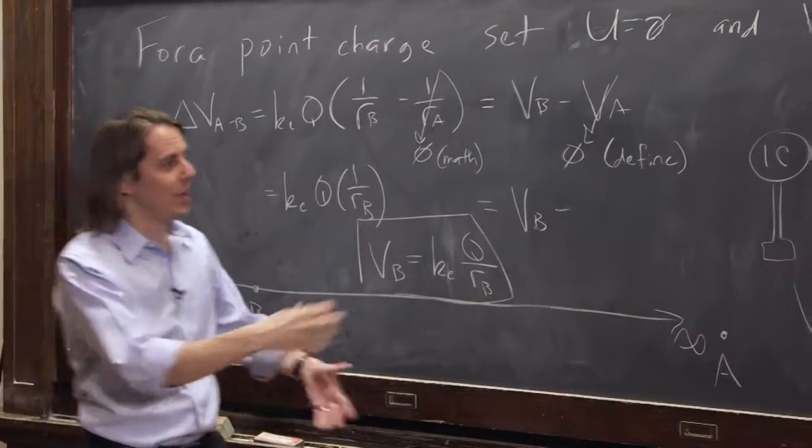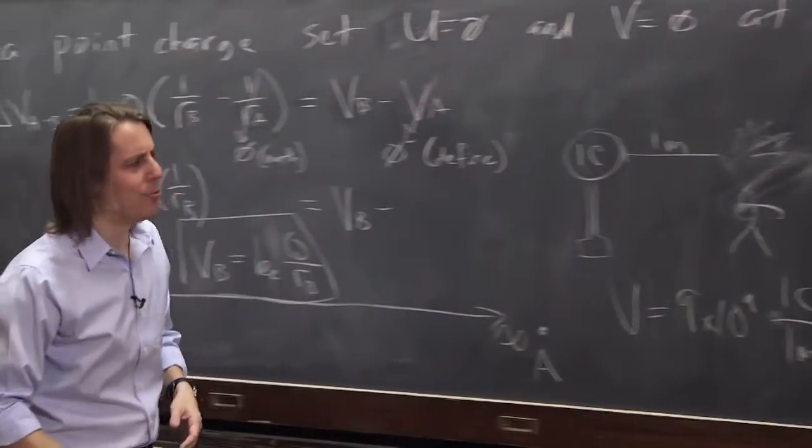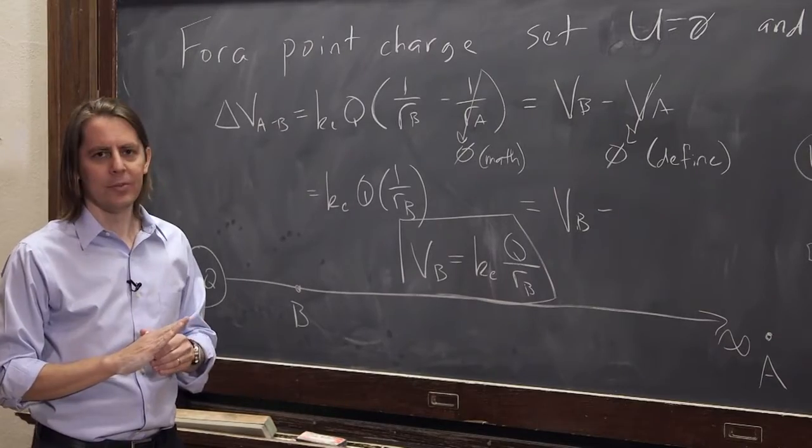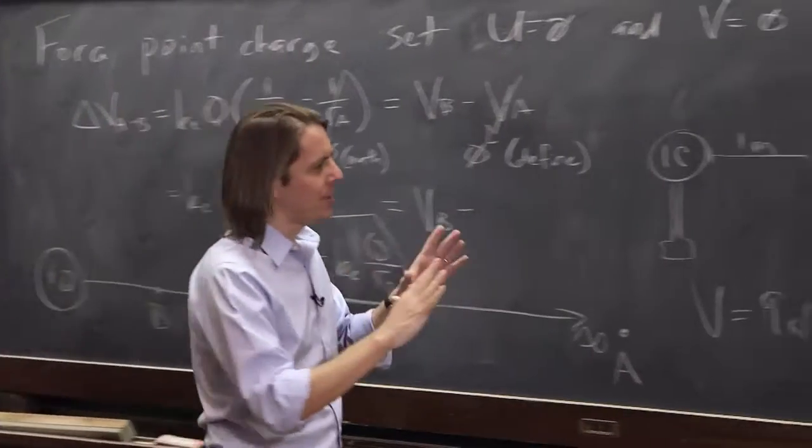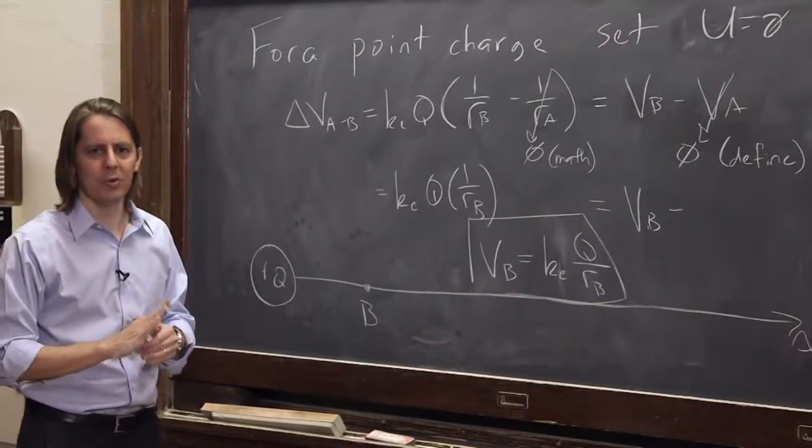In a real experiment, of course, the air would break down. Lots of things bad would happen before you got to 9 billion volts. And you couldn't really build up a coulomb. But the point is a coulomb, a huge amount of charge, creates huge fields and huge potentials. But we can now think, if we're careful, in terms of absolute potentials. We don't have to think always in terms of potential difference if we all agree where zero is.